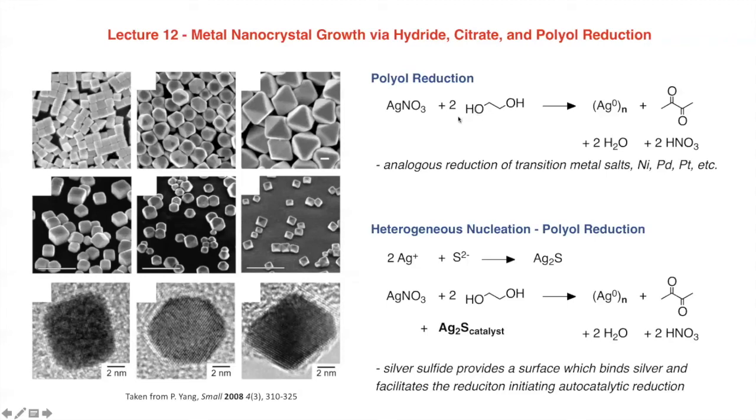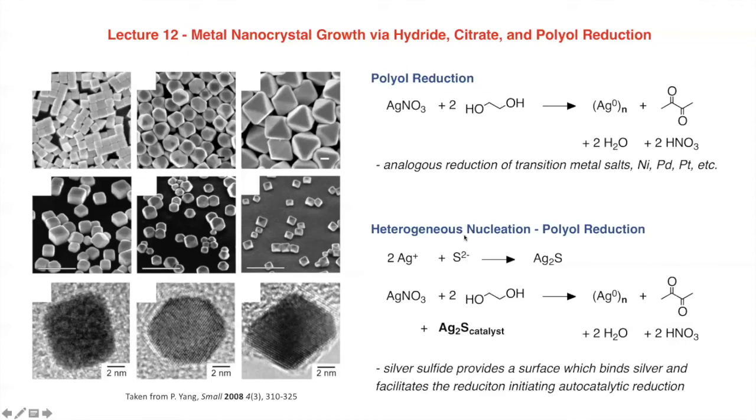And so it will reduce things like nickel and palladium and platinum and iridium and rhodium, metals that want to be in their metal zero state. But an alcohol like this is much less likely to make chromium metal, for example, which is itself a good reductant. So alcohols are nice and selective reducing agents. It's a very mild way to convert metal salts into metal zero.